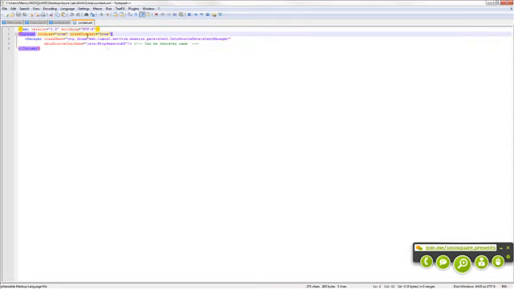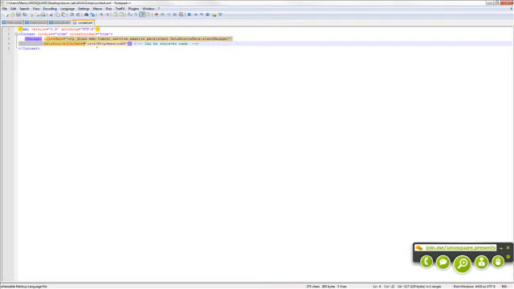Can you tell the similarity between the web config and this? It has almost the same parameters. It allows you to specify the cookies. It allows you to specify the class that will handle it.